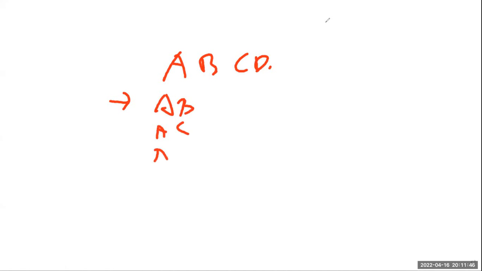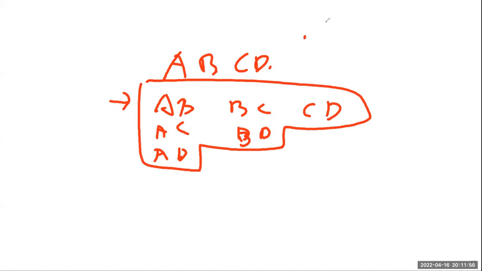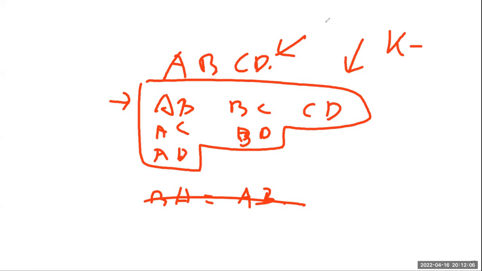four different letters A, B, C, D. We need to generate all of the two-letter combinations. So you have AB, AC, AD, BC, BD, and then CD. So there are 6 possible combinations out of the 4. And BA is assumed to be the same as AB, so we do not repeat it. This whole thing, we actually call it K graph.